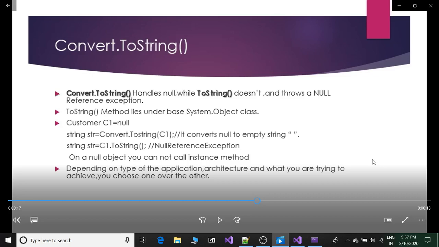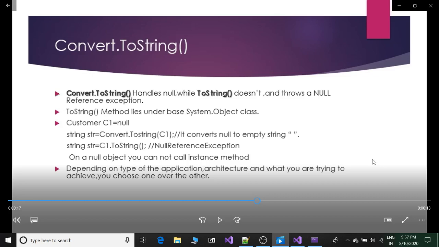But if you are going to use a UI application, there you might have chances of a null value. So at that moment you can choose Convert.ToString, so that you can show proper errors there, and null values can be converted to an empty string and handled.